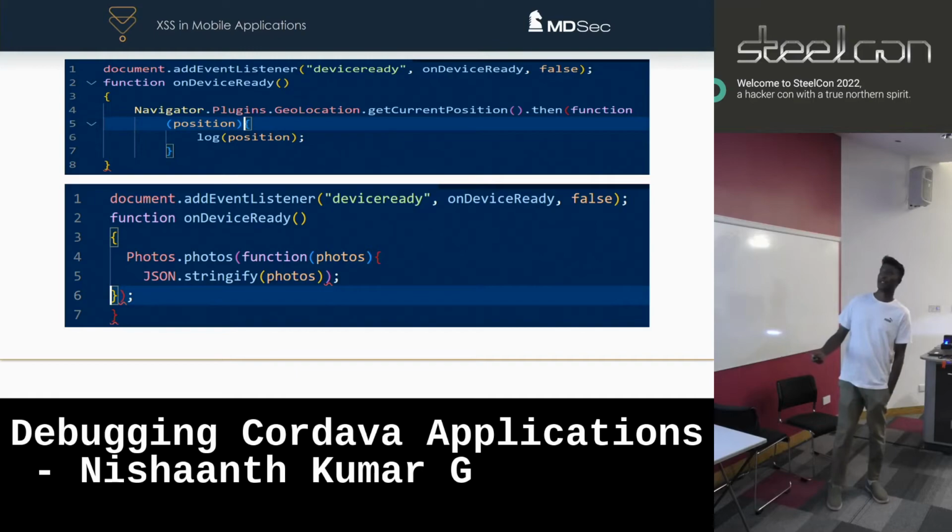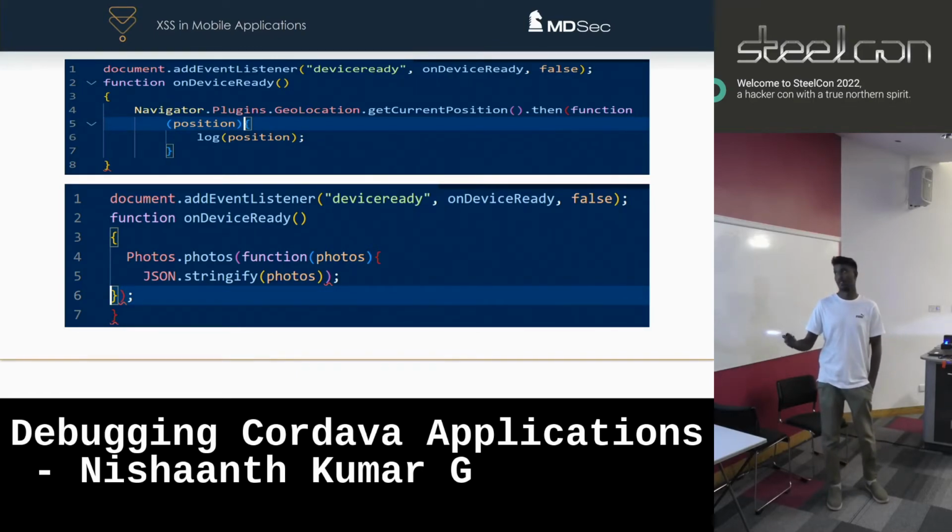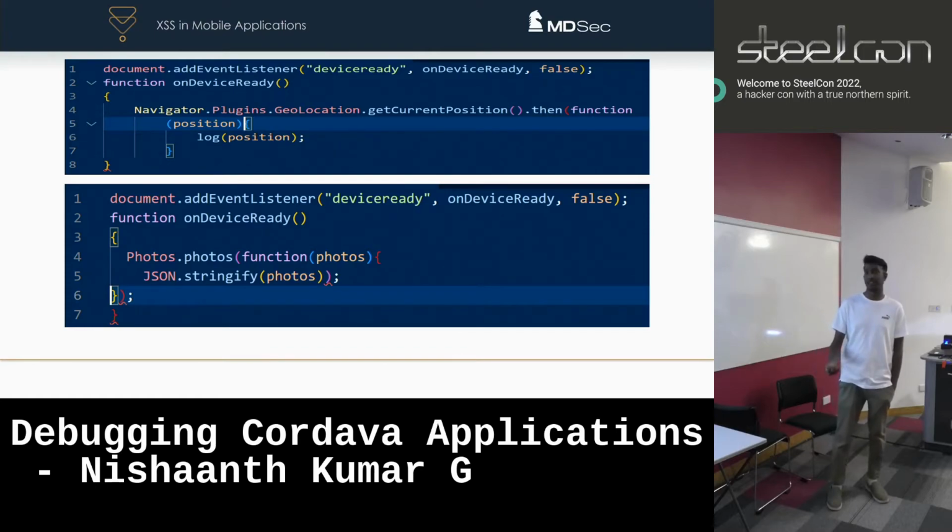And this is pretty similar, the second example is for iOS. You initialize the navigator object, you call the APIs, and you can send it back to the server if CSP and access control are not valid.